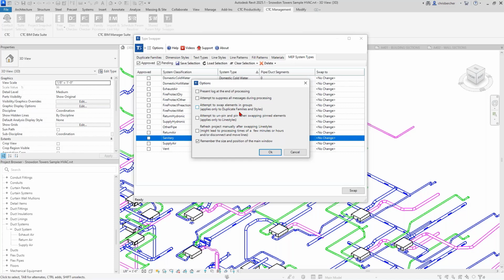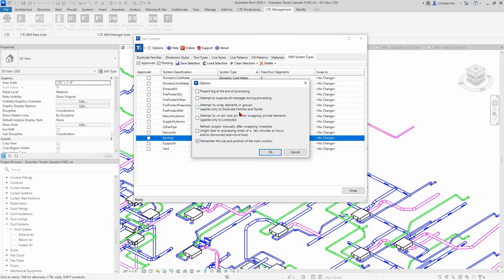Type Swapper would fail if elements in your swapping selection were in a group or were pinned. It couldn't handle that. Or it would just take forever and you wouldn't know why, when it really shouldn't take forever.